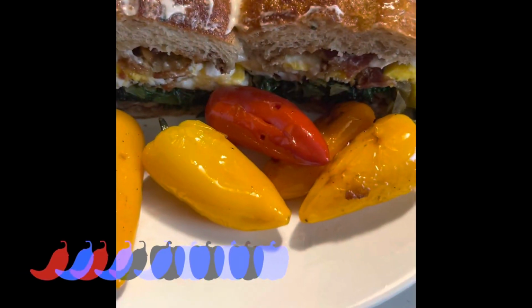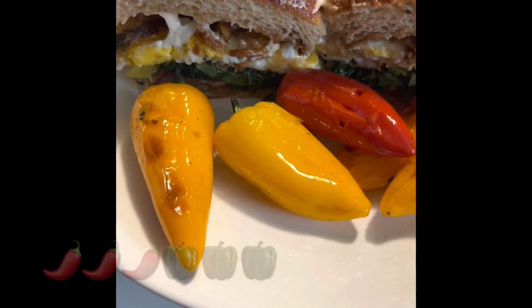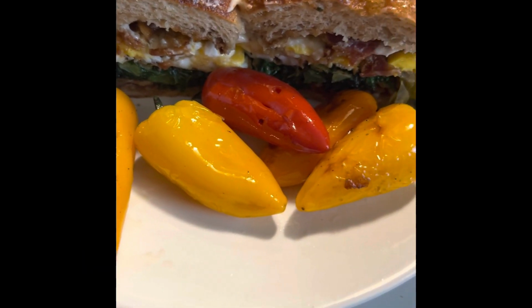And I made me some roasted sweet mini peppers in the skillet to have on the side with my sandwich. The yellow, red, and the orange ones.